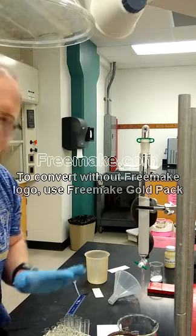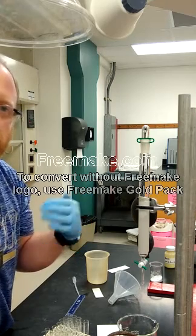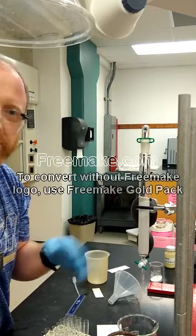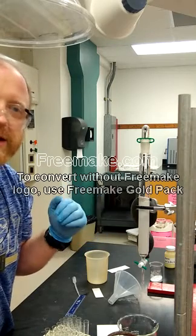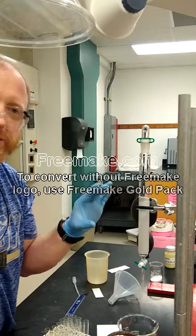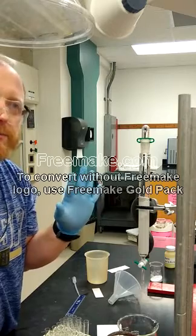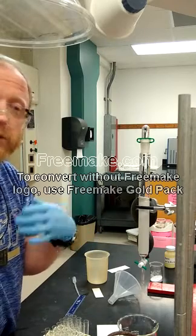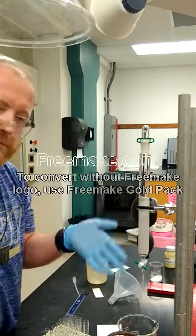There aren't any calculations you'll be doing for this post-lab. On Harvey you'll have an IR and a proton and carbon NMR, and you'll be expected to interpret those spectra. I'll send an email out explaining the format I want the spectra interpreted in. If you have any questions about what I did today, just email me or whoever your instructor is for your lab section. And that's really it for the day — thanks.